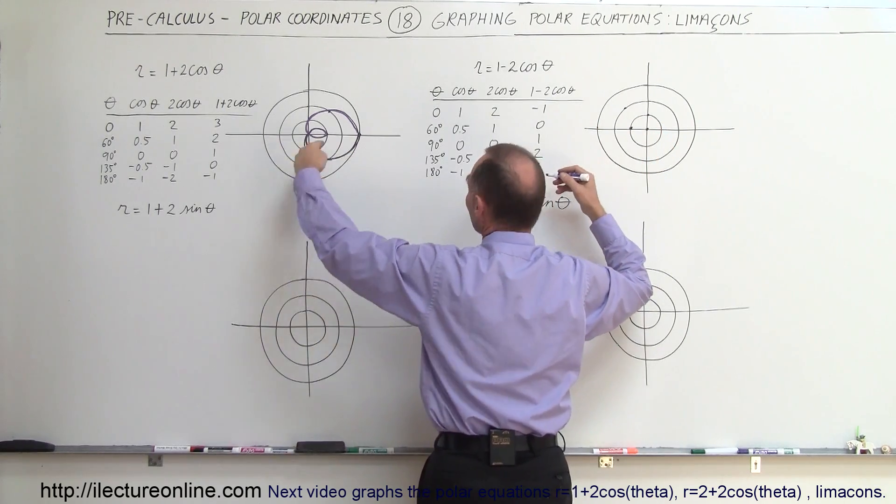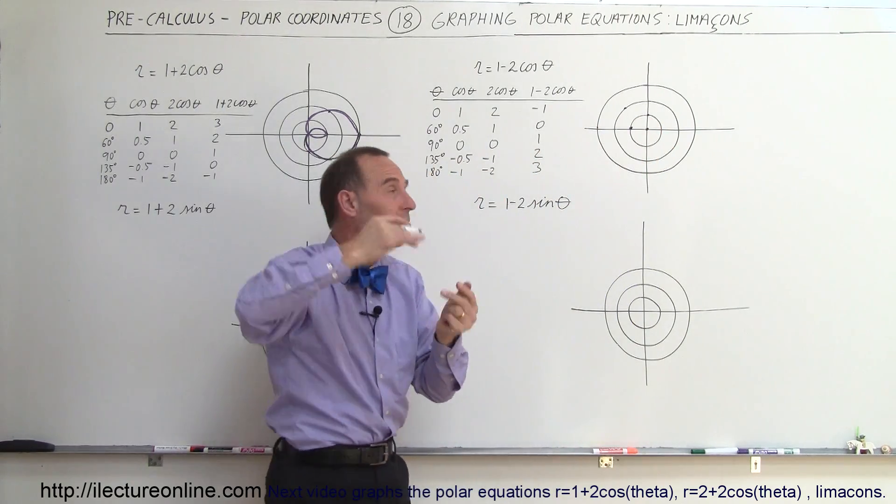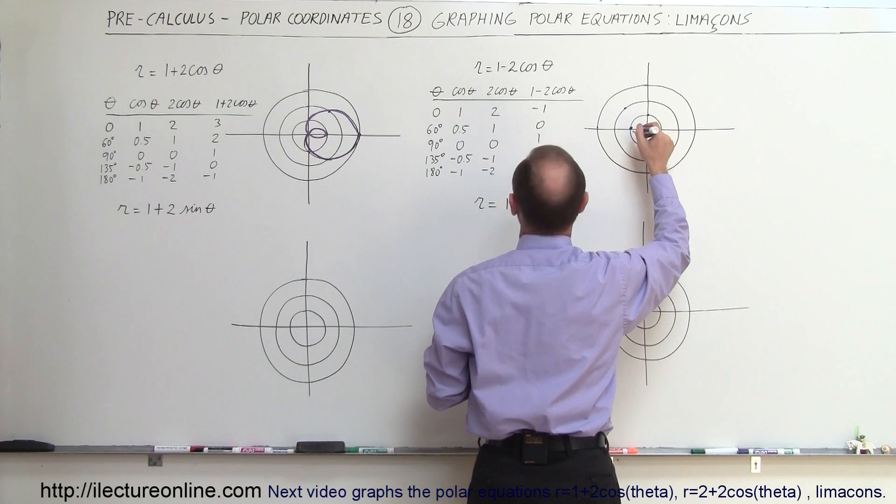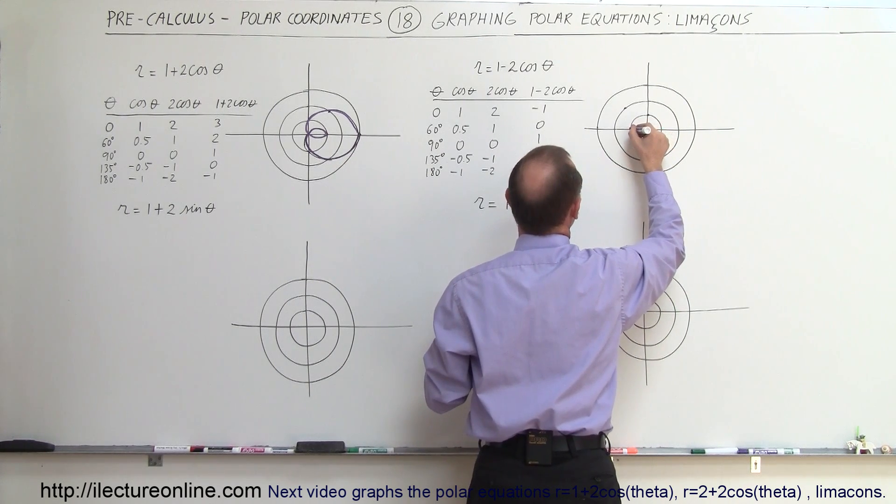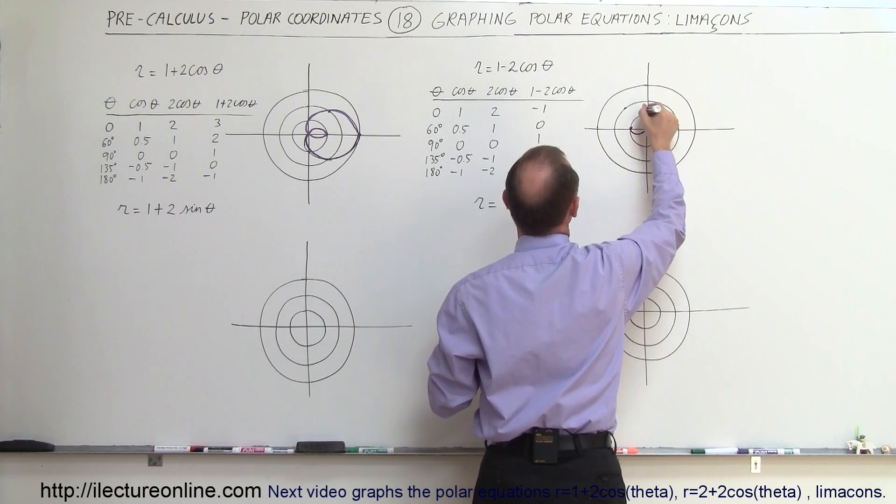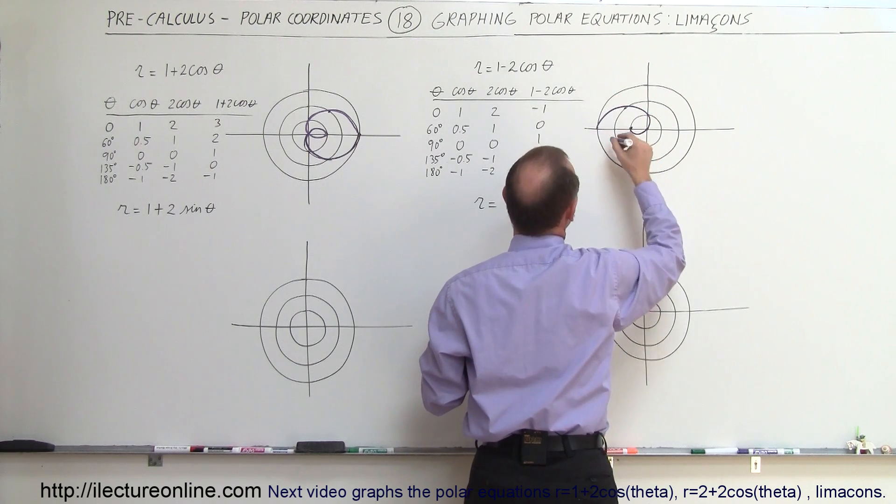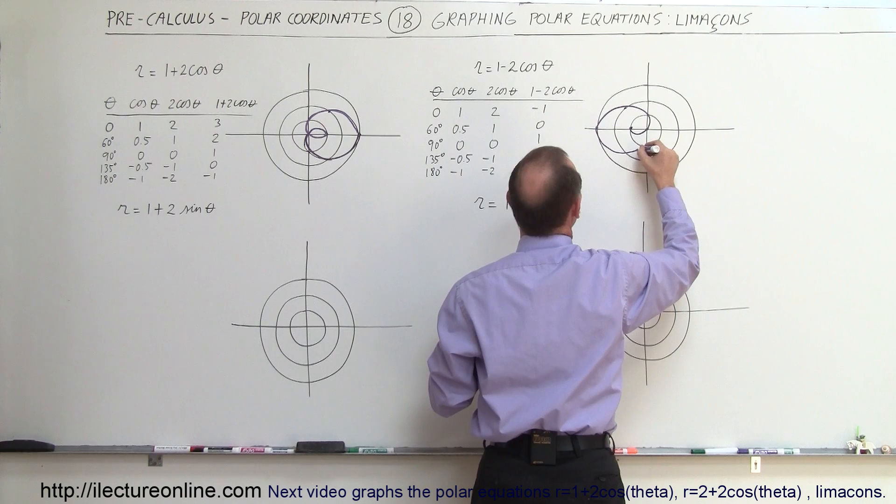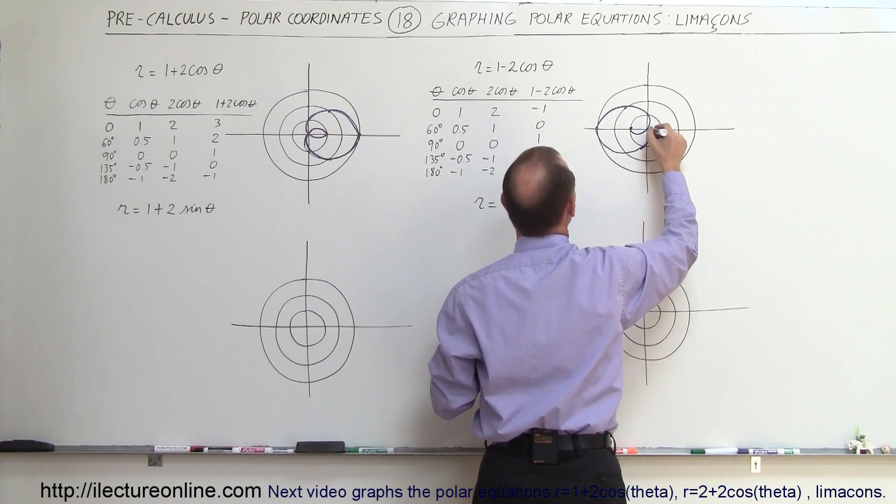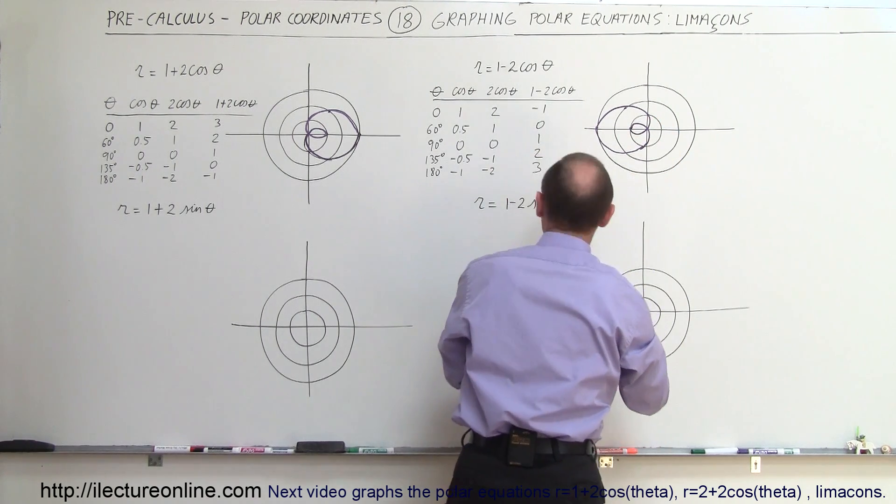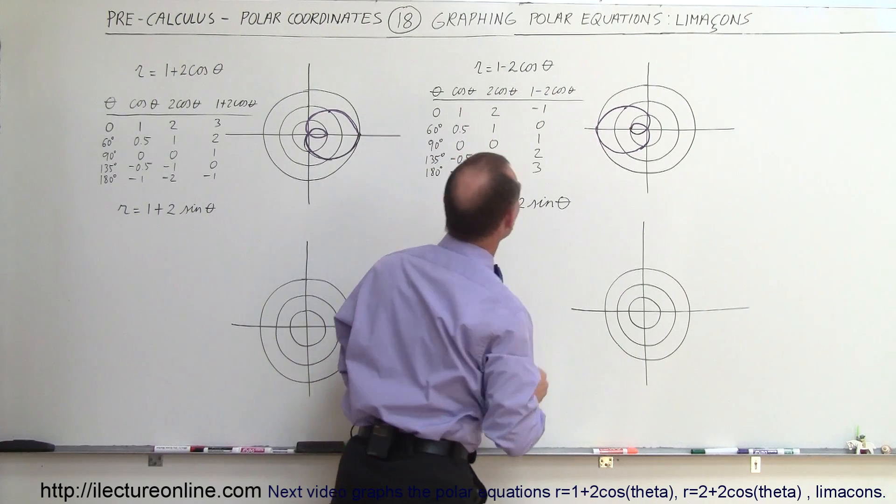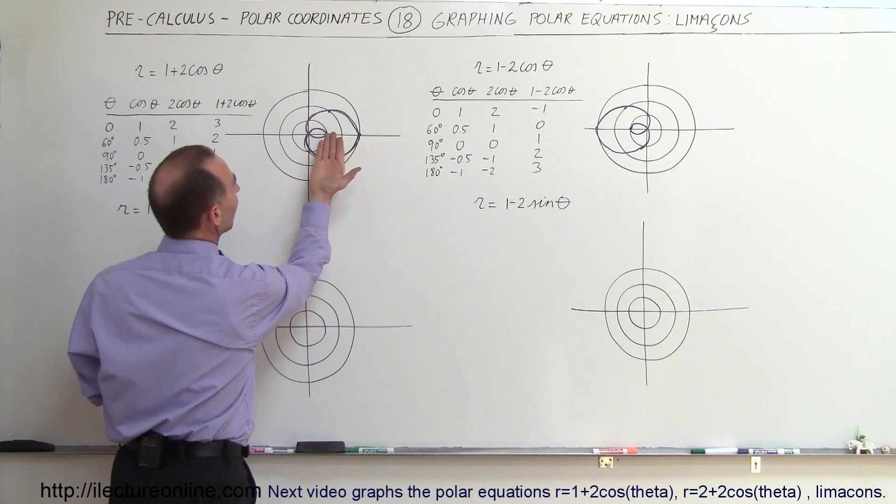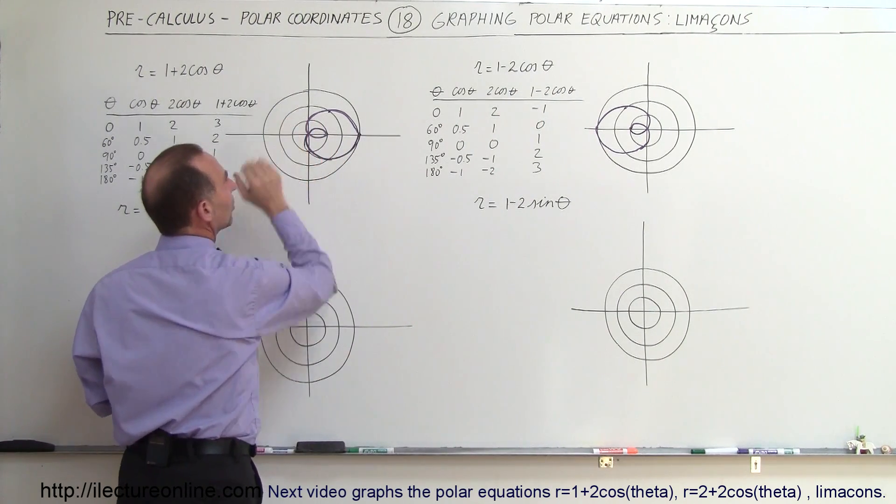So notice it actually takes this and turns it completely around the other way. It's kind of like a mirror image. So you can see that this would look like this. And then if we complete it, then completing it would look like this. We'd come around like this, like that, and like that. So you can see that if we have 1 minus 2 times the cosine of theta, it takes the limaçon and completely flips it over into this direction.